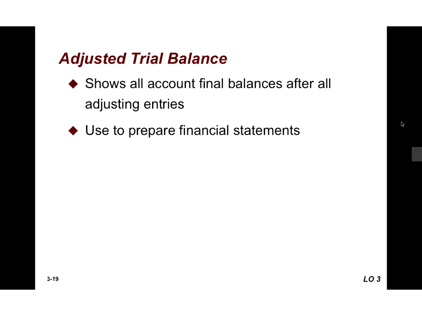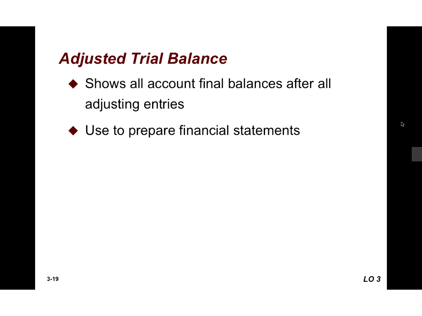Okay, up to this point, so what happens in the whole scheme of things is we conduct business. Transactions happen. So then we look at those transactions, we write journal entries for them, we post them to the accounts. And after we post them to the accounts at the end of the month, we do a trial balance, which is different than an adjusted trial balance. A trial balance is basically saying, do our debits equal our credits after we posted all our transactions. So then that happens, and then after we do this trial balance, which is our initial pass-through, then we do all these adjusting entries that we just talked about.